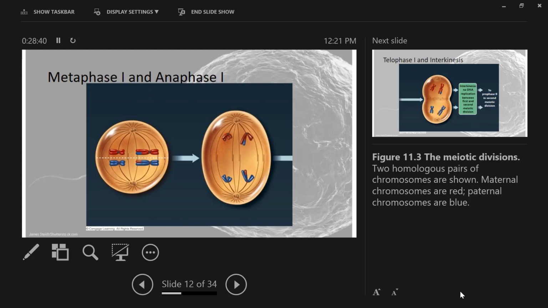They're lined up at the middle of the cell, but now notice they're not lined up single file. They're lined up side by side, that the maternal version of chromosome 1 is lined up next to the paternal version. But look at that, they've exchanged some information. You see that? They've exchanged some information. And then here's anaphase I, which that's our mechanism, okay? Those kinetochore microtubules shorten, the non-kinetochore microtubules stretch the cell out, and you end up with your 2 versions of each chromosome ending up at opposite poles.